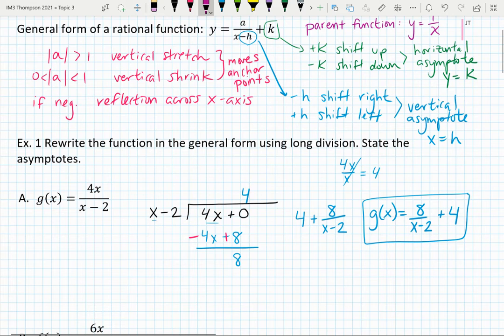The other thing that I can do, what it specifically asks for, is to state the asymptotes. So this right here causes the graph to move right 2. And if I look up here at my key, then I have a vertical asymptote at x equals h. So I have an asymptote at x equals 2. And then because this shifts the graph up 4, I did have an asymptote here at y equals 0, but if I shift the graph up 4, then that's going to become y equals 4.